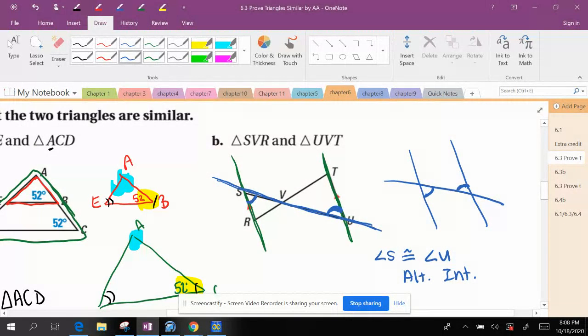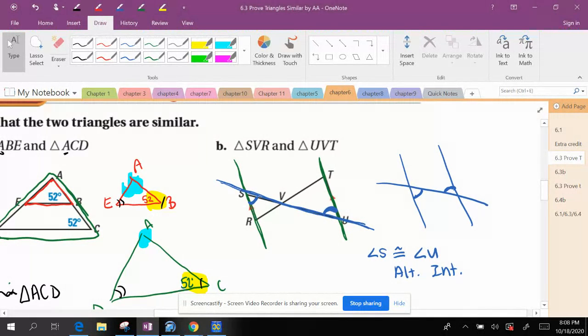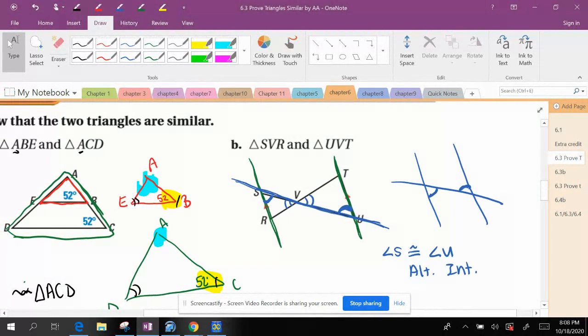So when you see those little play buttons, they're not there just because they feel like putting them there. It means they're parallel. And if there's a line going through both of those lines with the play button, that means that's a transversal. So we have to remember those rules of corresponding, consecutive, alternate interior, alternate exterior. So these two triangles are congruent based on the fact that there's a vertical angle that we can use and an alternate interior angle that we can use.